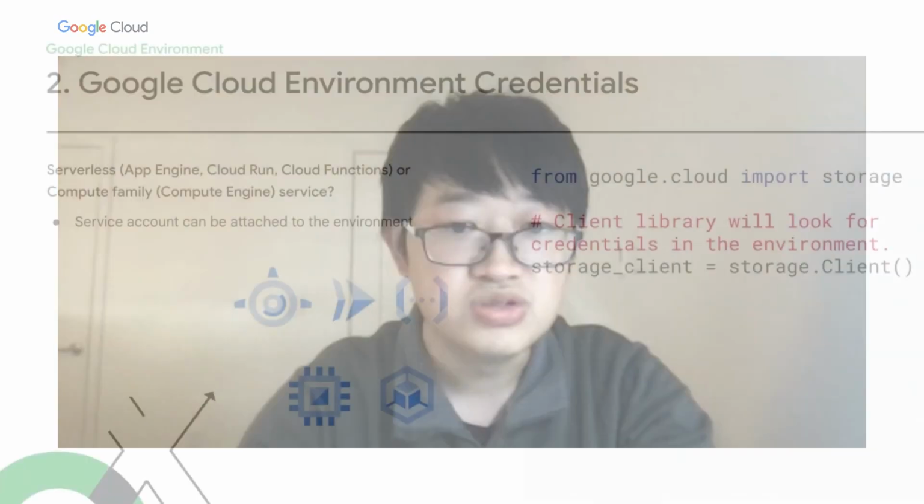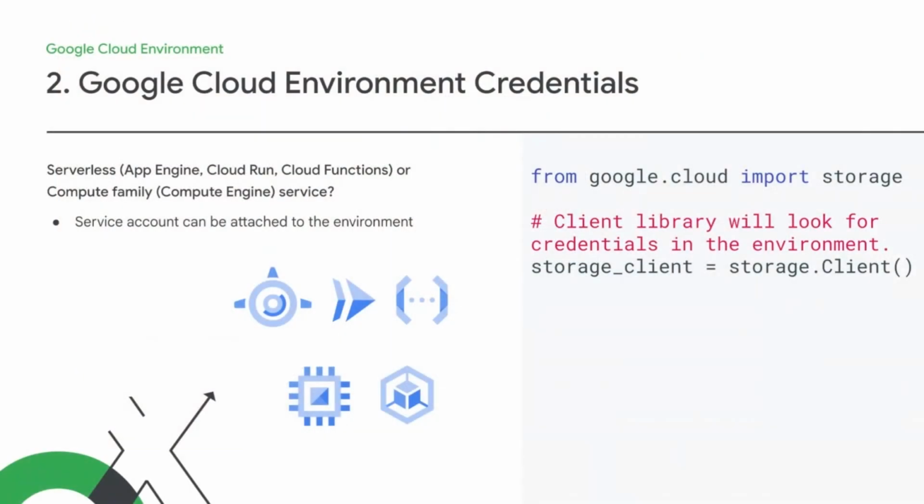When it comes to calling GCP API, you can similarly use the client library exactly like in the previous slide and in the previous example. And the client libraries will help figure out how to retrieve the service account and its permissions to perform the API requests. We are seeing a lot of developers and customers who are using service account keys for this scenario, especially because the legacy tutorials floating around on the internet tell people to do so. Please make sure to never use a service account key when running on any of these GCP services.